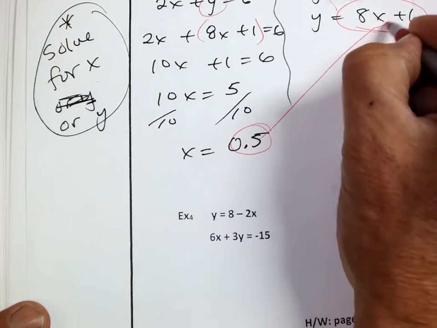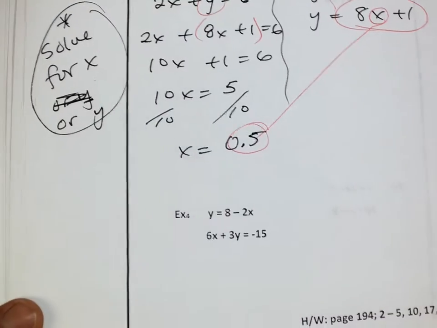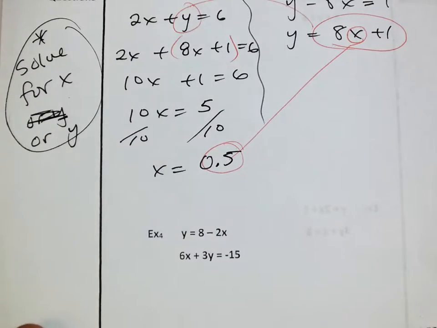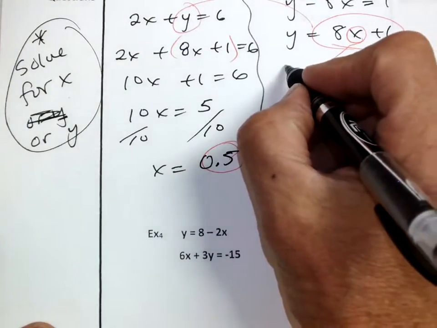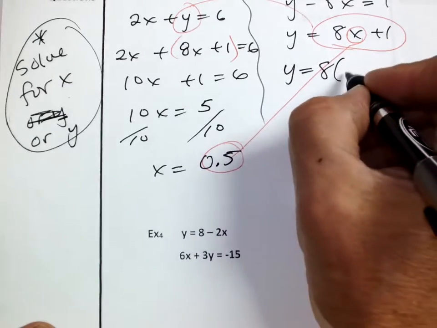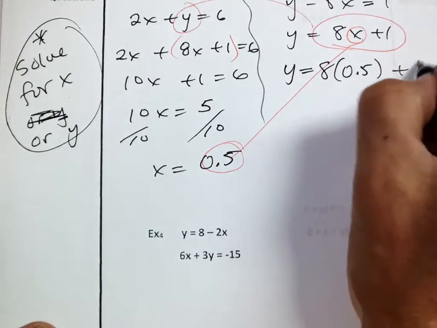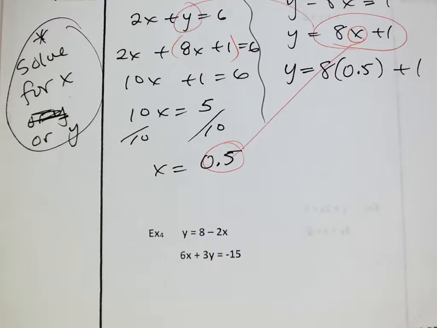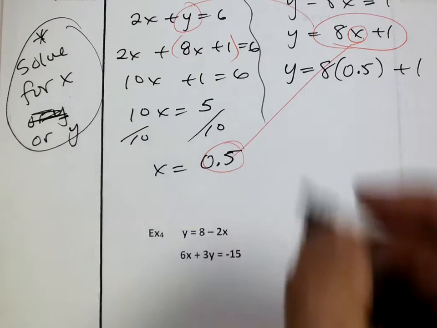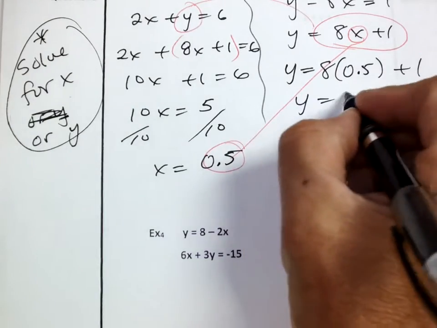Let's plug it right there, okay? We'll substitute the other side. We'll have y is equal to 8 times 0.5 plus 1, okay? Just substitute because that's what x is equal to. So instead of writing x, let's write 0.5, right? Now, that's like half of 8. What's half of 8? 4. Thank you. 4 it is. Y equals 4 plus 1.